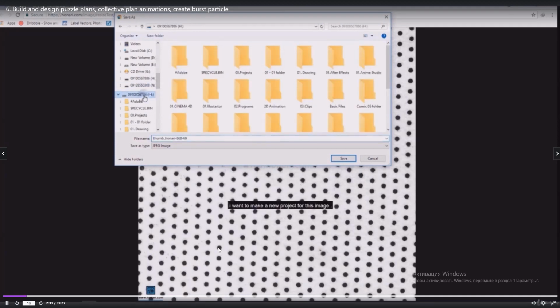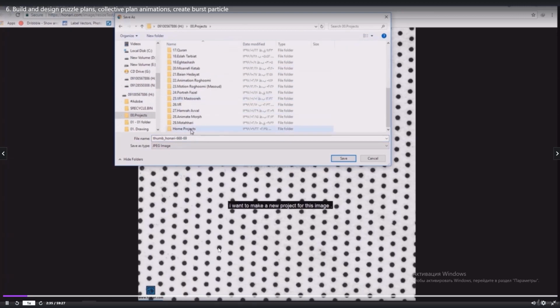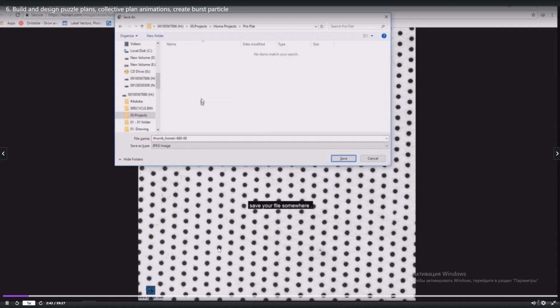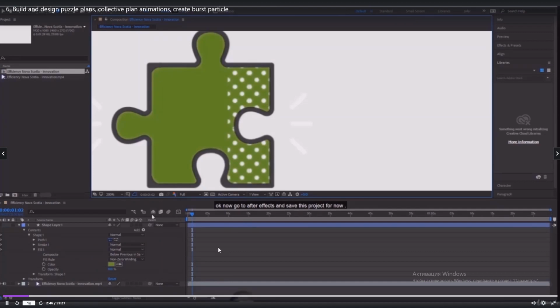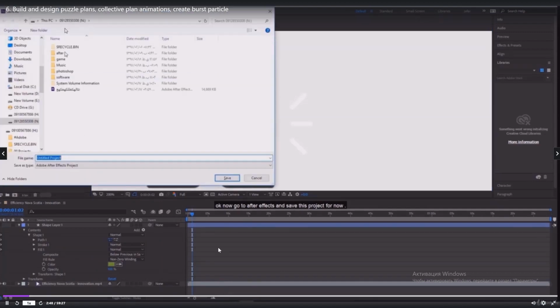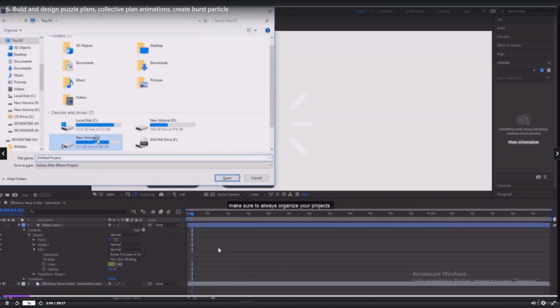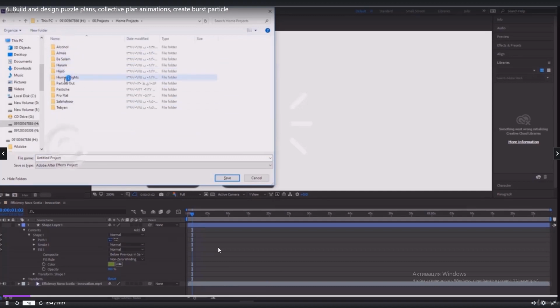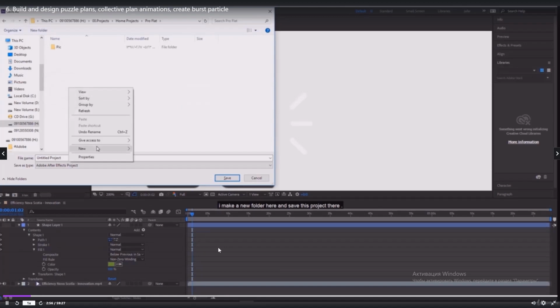I want to make a new project for this image. Save it somewhere. Now go to After Effects and save this project for now. Make sure to always organize your projects. I make a new folder and save this project there.